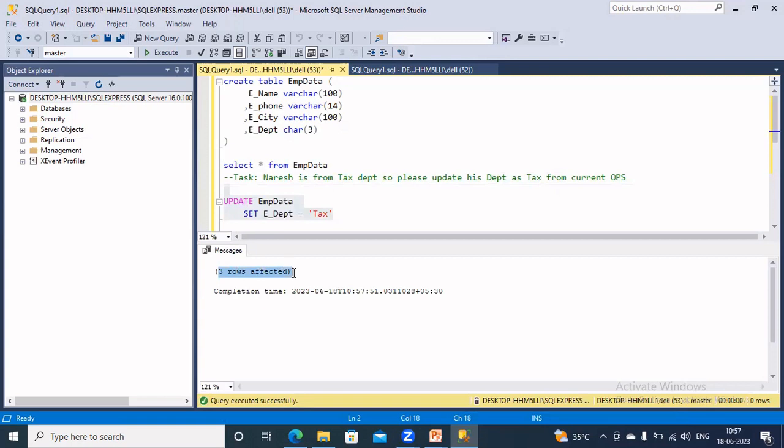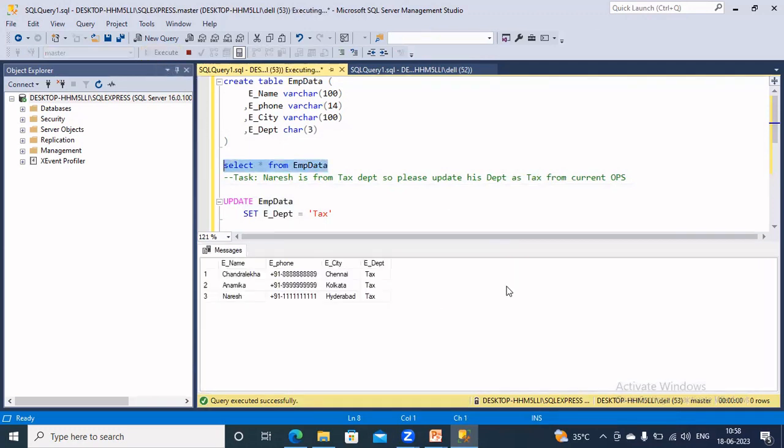So if you have 1 million or 1 lakh rows, it would have affected all the rows, all the data in the column. See, tax. So you will get, it is not correct, right? Because what was the scenario? Only Naresh's department was wrong, not yours and yours. While updating Naresh's department correctly, you changed your department also.